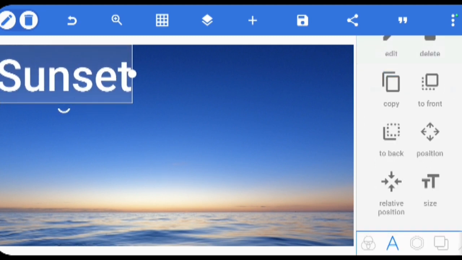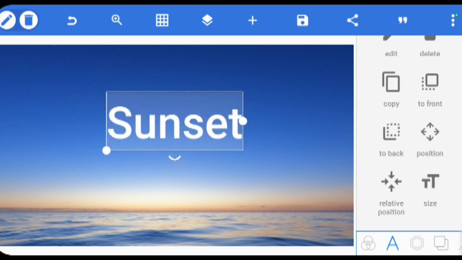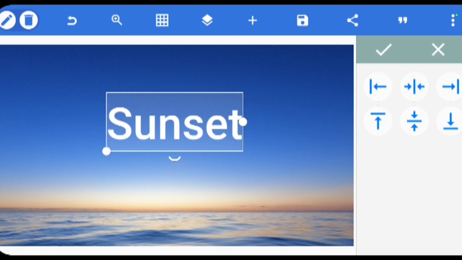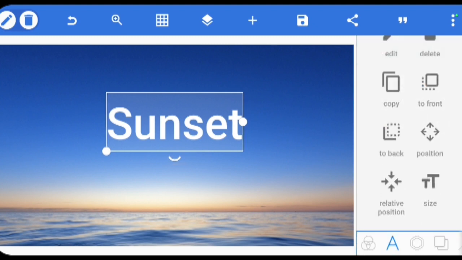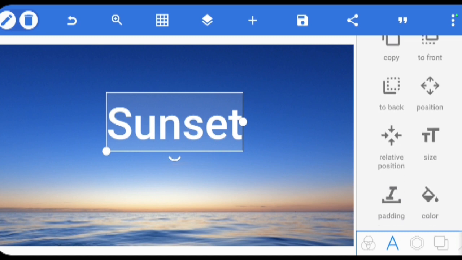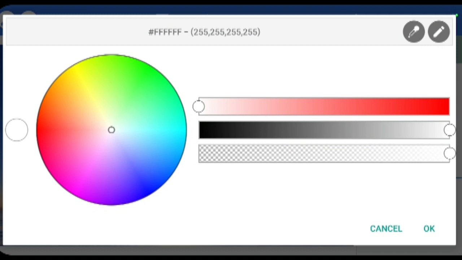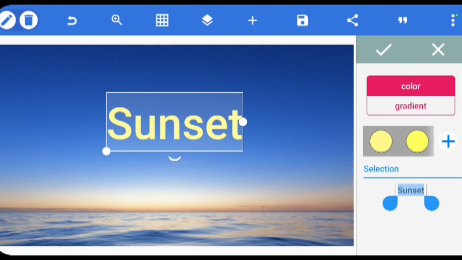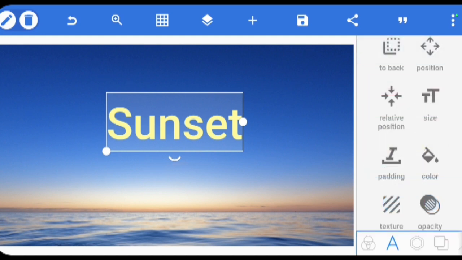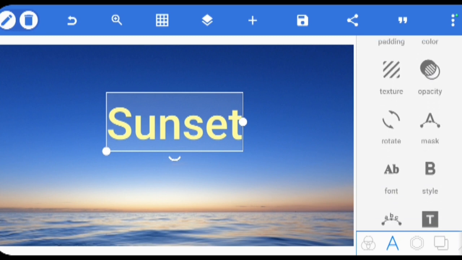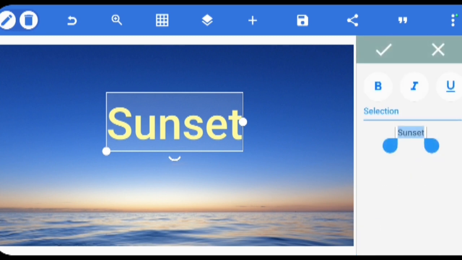And that's a bit better. And then I'm going to move it somewhere in the middle. And in fact, you can precisely put it in the middle by using this function here. From there, I'm going to change the color of the font to something, I don't know, we're talking sunset, so how about something in that area, a yellowish, orangish color. Actually, that's more yellow, isn't it? Let's go a little bit further down, that's better. All right, and I'm now going to go to style, I think, and make that bold.